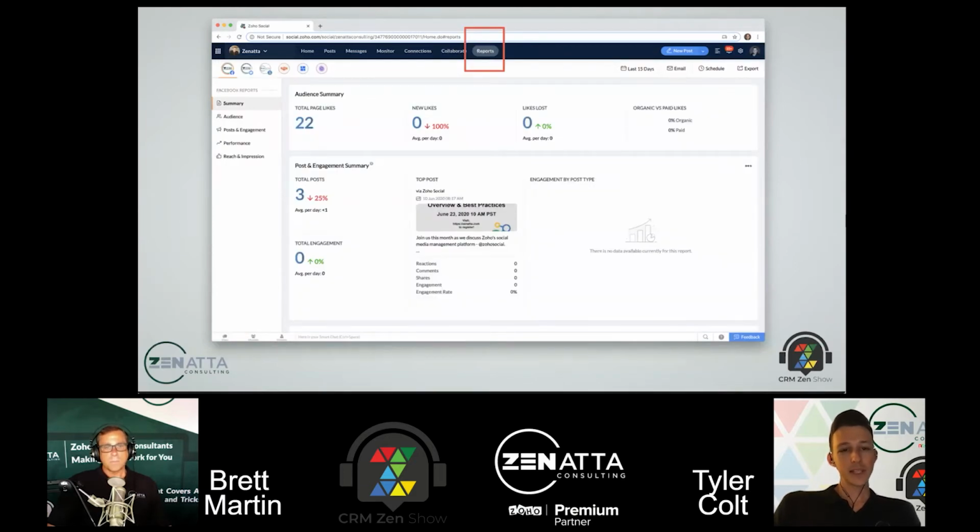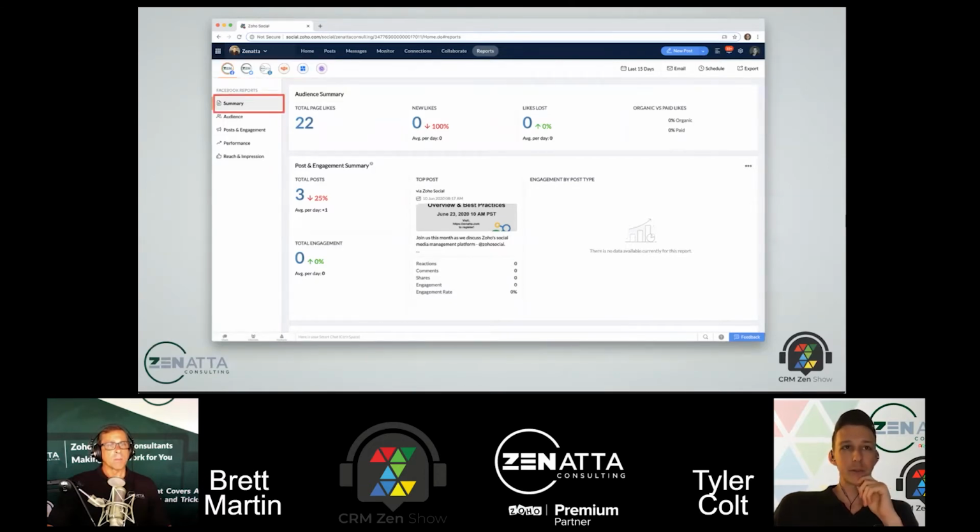And then last but not least, we have a section for some pre-built reporting. So again, similar theme to the rest of the sections. It's going to break these down all based on your different social media platforms. If you wanted some aggregate reporting that looks at everything, you could pull all this into Zoho Analytics. But again, most of the time, you really want to treat all these different social media platforms differently. You don't really want to lump in reports or engagement from one with engagement from another, right? Because it might make it appear that certain platforms are doing better than they actually are.